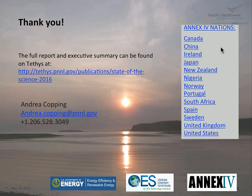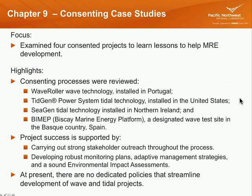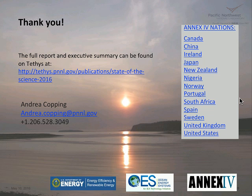Are there any mechanisms within the Annex IV program to allow for meta-analysis across different projects which are studying the same key issues? Something like this would hopefully increase confidence in applying the findings in environmental assessment processes. Great question. I think this kind of meta-analysis is absolutely what Annex IV wants to do, and we are hungry for some of the data that are going to start to come out of these projects.